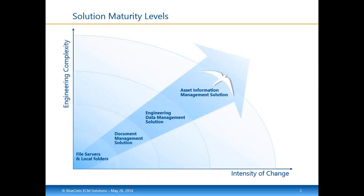a proportionate and appropriate level of functionality to effectively address the business situation, one where increased complexity and the sensitivity to change are high. In other words, if the business risk due to mishandling of the change management process is high, then you'd better have the right tools in place to manage the risk to an acceptable level. So as the challenges get bigger and the impact of change increases, we offer you appropriate levels of solutions.